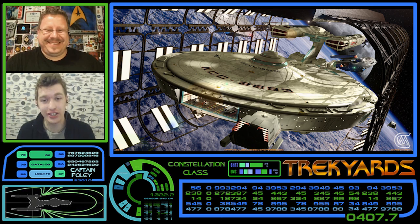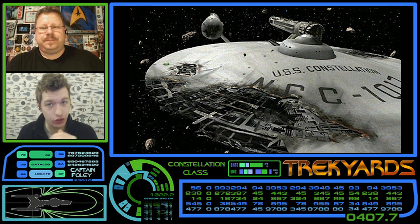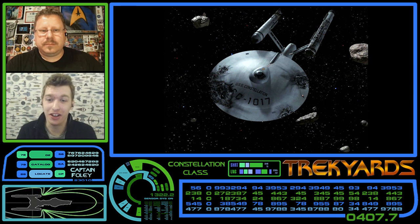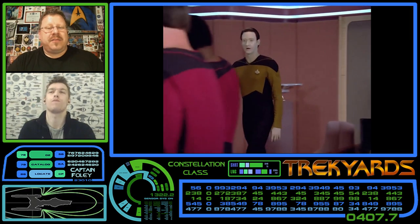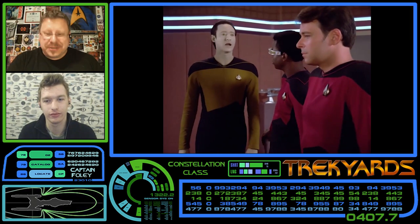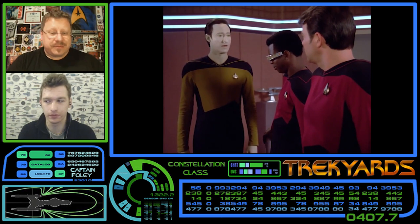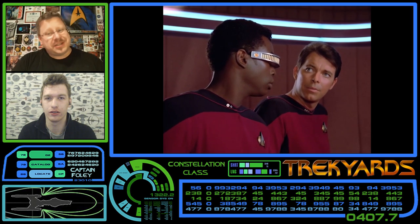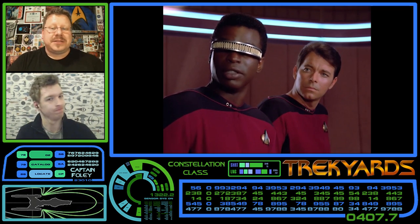The official in-universe reason why it was named Constellation was in memory of the original USS Constellation NCC 1017, which was the Constitution class ship that was commanded by Matt Decker and lost in the battle against the Doomsday Machine in 2267. However, the actual real reason it was named this was because in the TNG episode The Battle, LeVar Burton and Wil Wheaton both called it a Constitution class, since they were originally going to be using a refitted Constitution class vessel as the basis of that story, which of course had to be corrected later when the producers decided to change it to another class of ship after the episode was actually filmed. So it clearly couldn't be the Constitution class anymore.